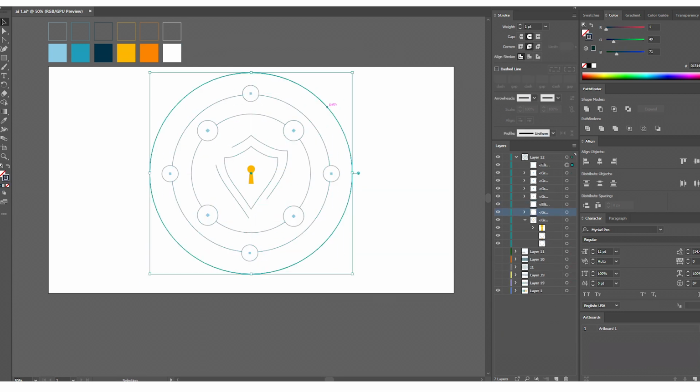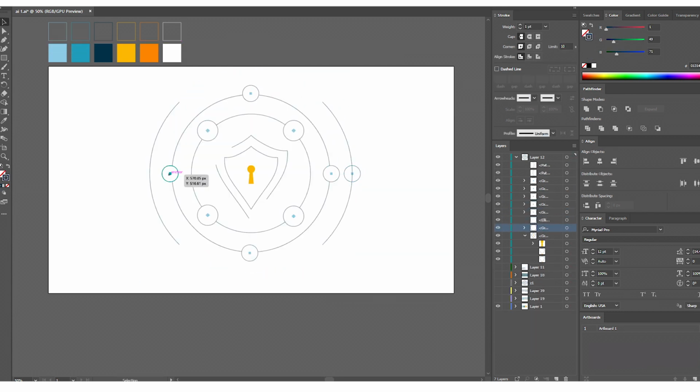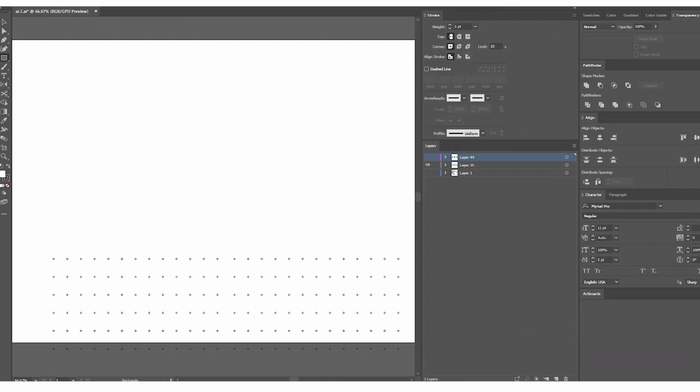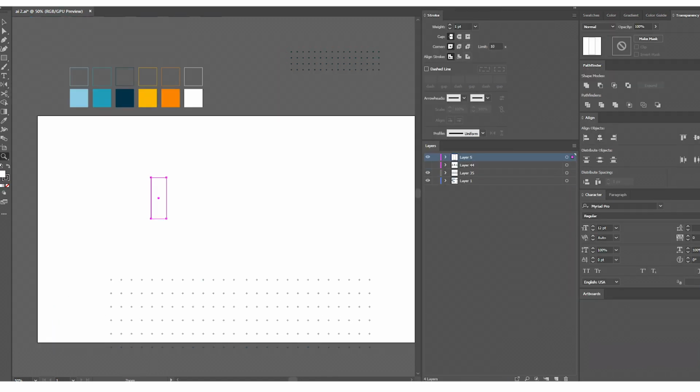Okay, let's move on to the second frame. Let's start with the pillars. We draw a simple rectangle and just slightly change the position of the anchor points using direct selection tool. And then copy the pillar several times, draw a line, draw another line, draw a circle, delete the bottom anchor point of the circle. Boom, the government icon is ready.